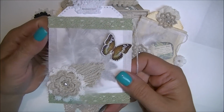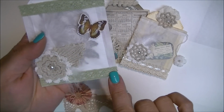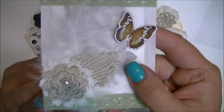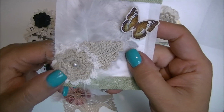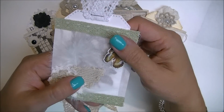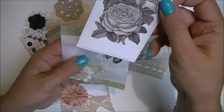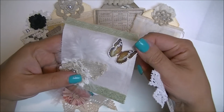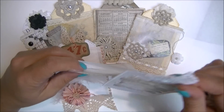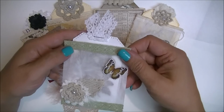So I altered them. Like I said, these ones are just white, and I used some lace trims there, and feathers, and some doilies that I've been cutting up and layering together to make the flowers. And I added, I believe that's Tim Holtz little butterfly there. And inside I made some tags there. And without the tag, it's relatively flimsy. You can see it flopping. But my intent is to be able to glue them down into journals. So I'll show you that in a minute.